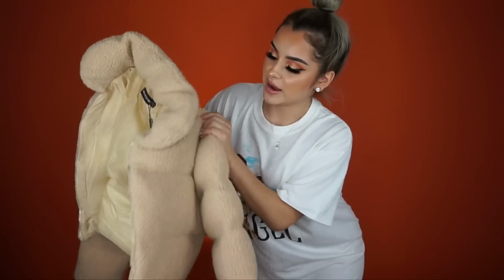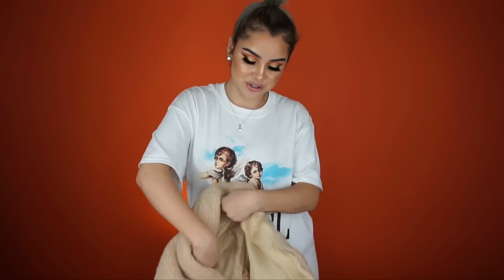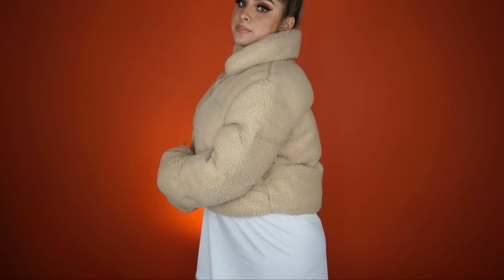Also, you can pair this with a furry jacket, and in this case I do have a furry jacket here from PLT. So I have this cream colored puffer jacket, and it just has like a wool texture on the outside, which I appreciate so much. It makes it kind of more of like a comfy, cozy vibe. So with this t-shirt dress, if I wanted to dress it up, I could just throw this puffer on. So you could either wear it like this off the shoulder. I would probably scrunch this up and tie it up into a knot and wear it with some jeans and some booties, or you could just wear it how it's supposed to be, like this.